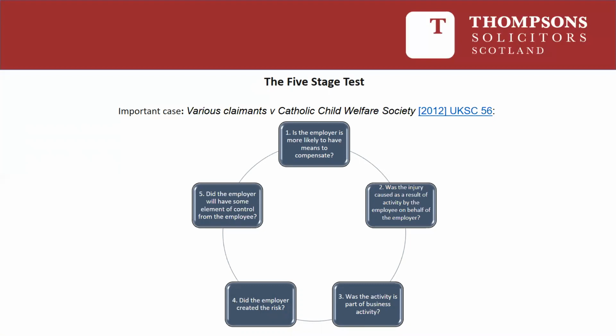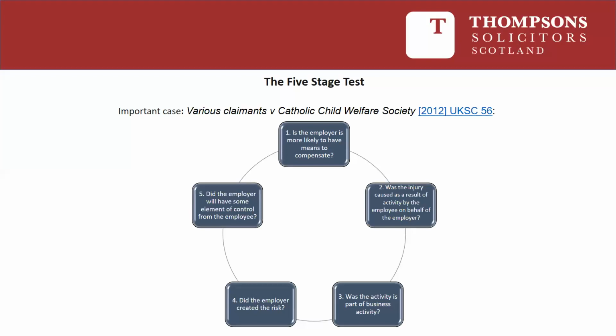In this case, the defender was an unincorporated organisation. The claimants were former pupils of the school that had been abused whilst attending the residential school. The brothers that taught at the school were not contractually employed by the defendant. Instead, they were religious figures. So, the question that arose in this case was, could you hold a religious organisation vicariously liable for the actions of those who worked within it?